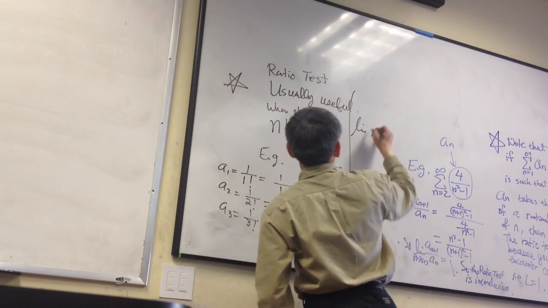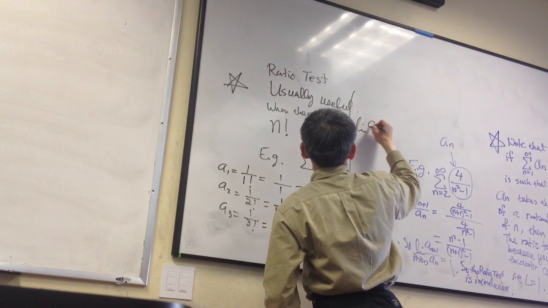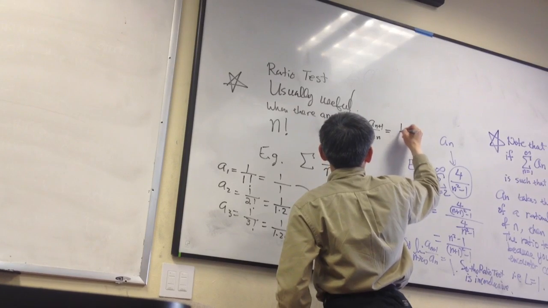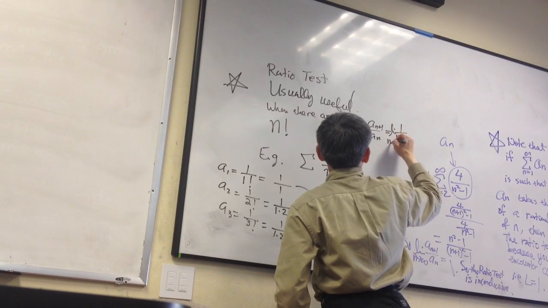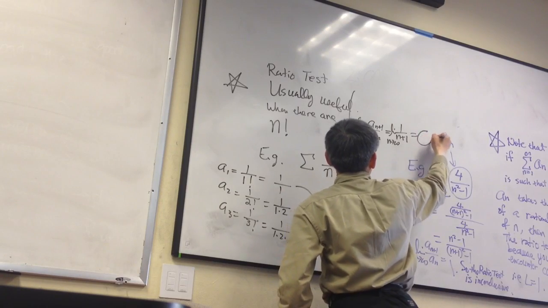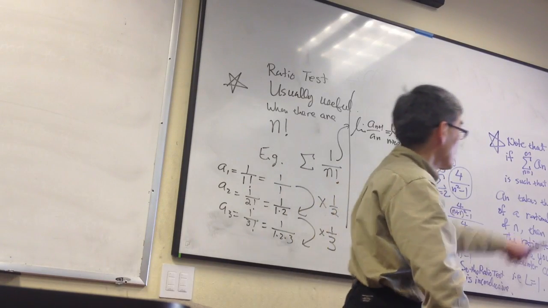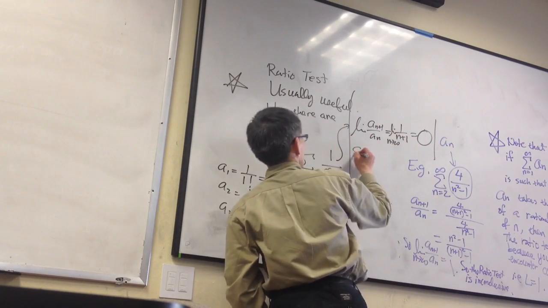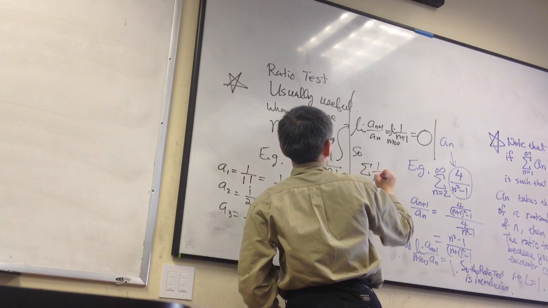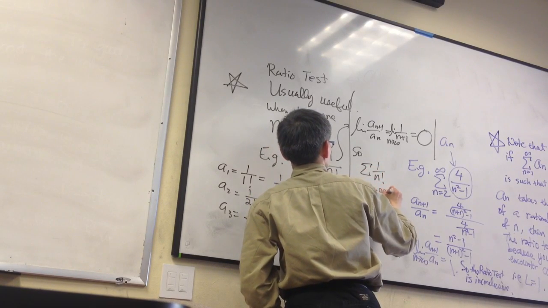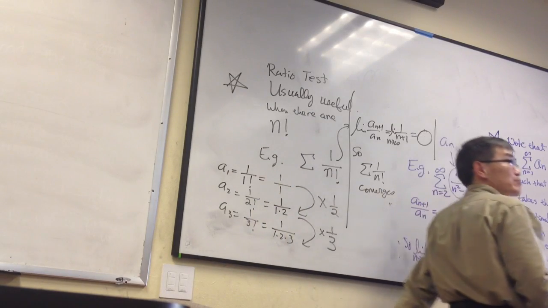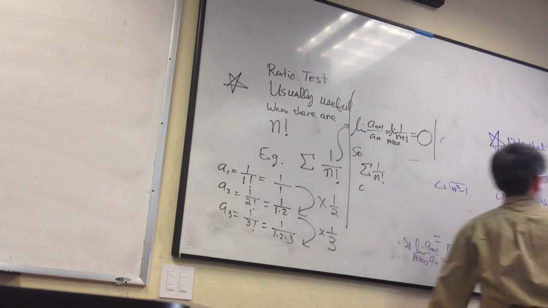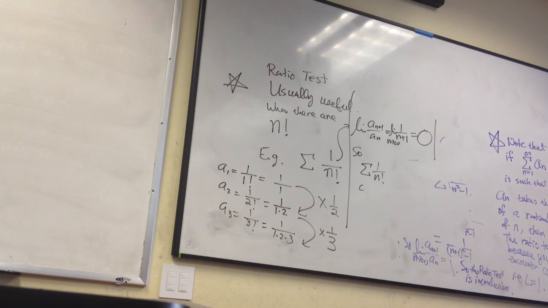So if you apply the ratio test, the limit of a(n+1) over a(n) is equal to the limit of 1 over n plus 1 as n goes to infinity. So what is that? 0. And so which scenario? Less than 1. So this one converges. And actually converges what? Absolutely. Well, of course, it's a positive series. But I want you to know that this one is convergent absolutely.